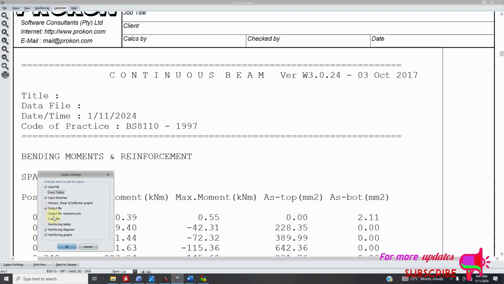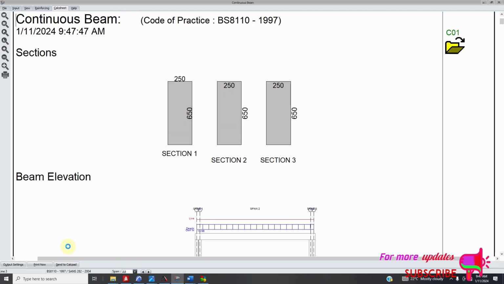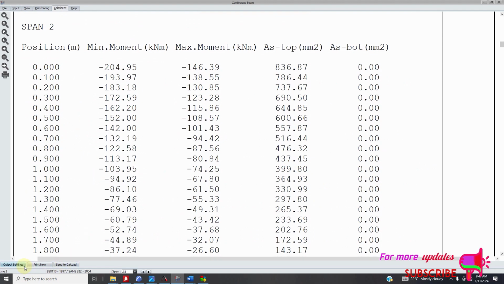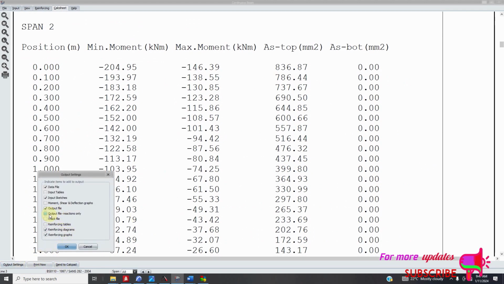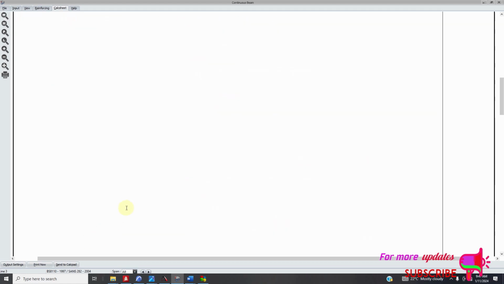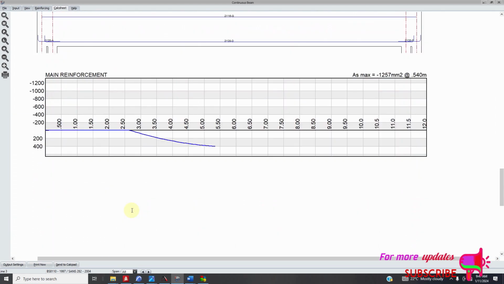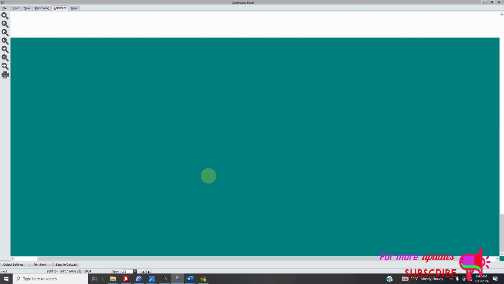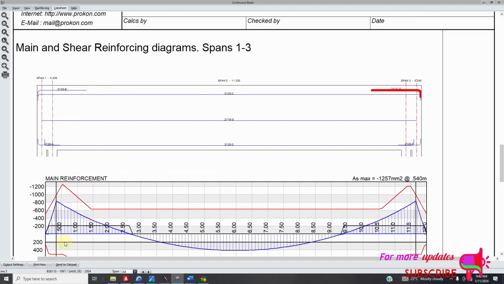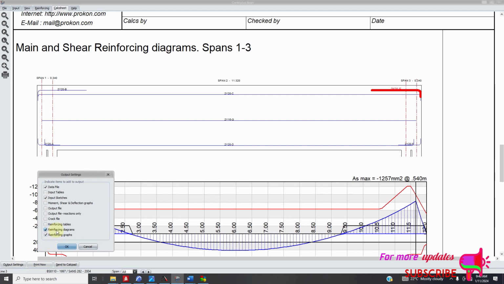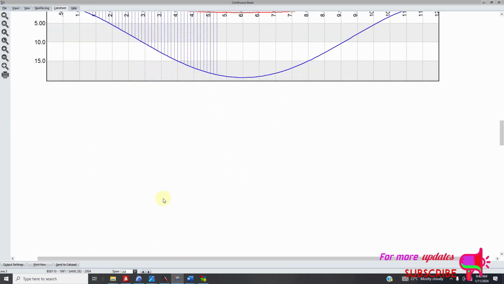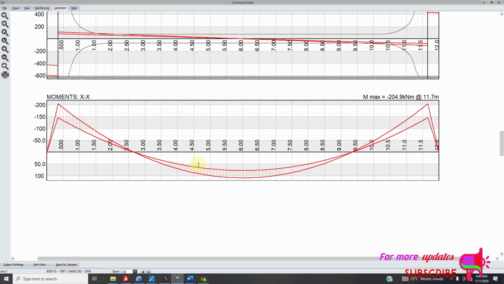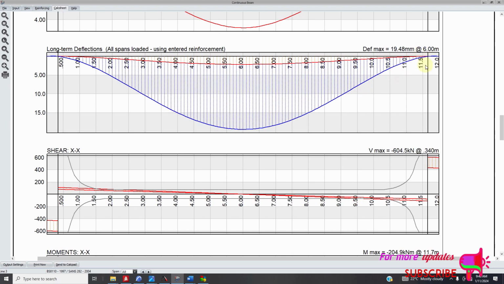I exclude this. Yeah. So I just need to print this and maybe add my calculation for checking deflection here. So I must include the deflection value, so that I will show I checked the deflection.